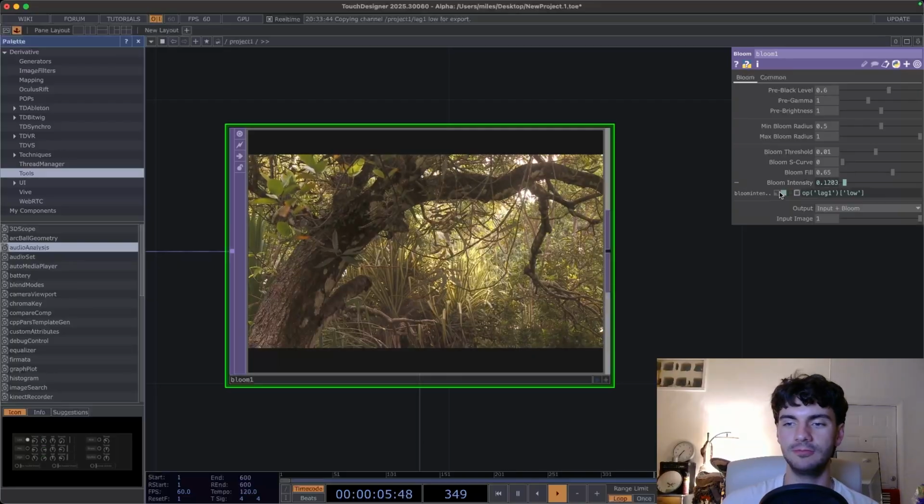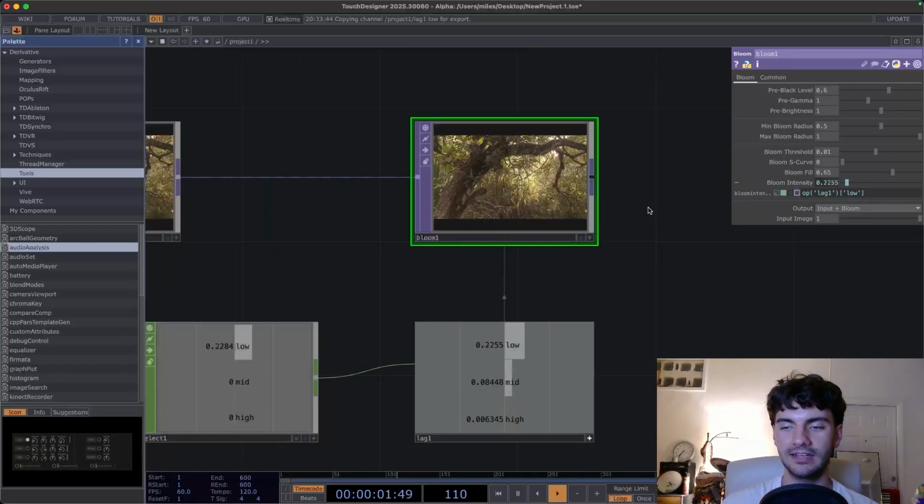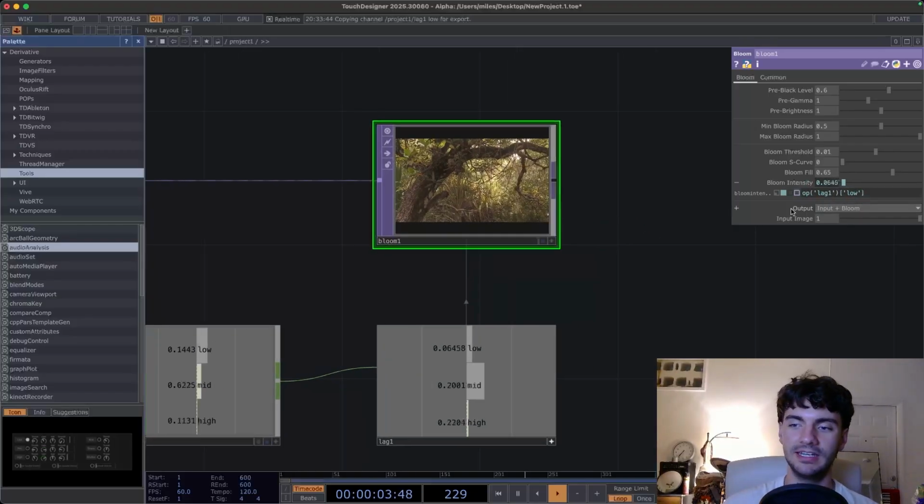If we open that, we have this reference to that lag CHOP, saying this operator that's called lag1 and its parameter low. After this, we can type math here to affect the signal without changing things here.